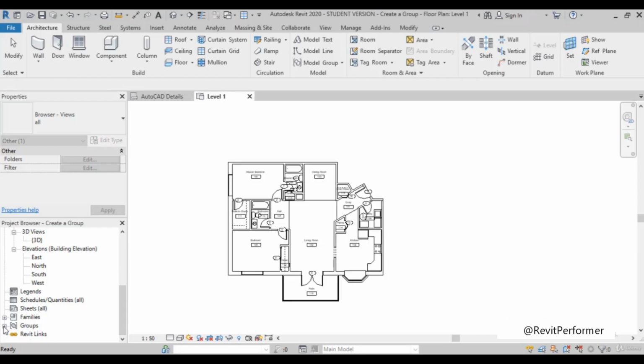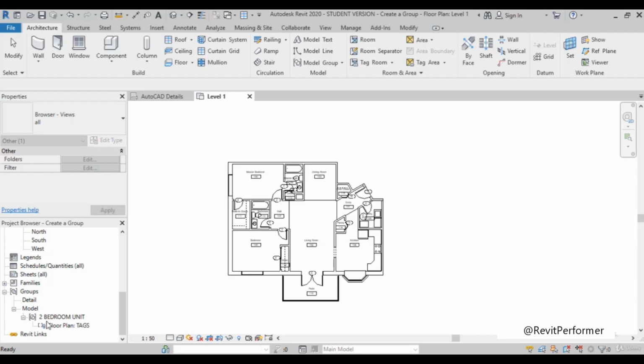When you go to this positive, if it is not shown here, you just have to press this plus sign. When you press this plus sign, you will see the detailed model. Then you click this plus option, and you will see the two bedroom unit that you attached there for the model group. When you press plus one more time, you see the floor plan tags also. So these are all the details that you created here that are already saved in the project browser.